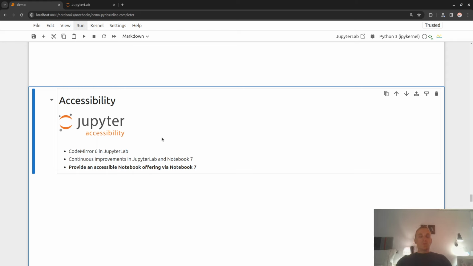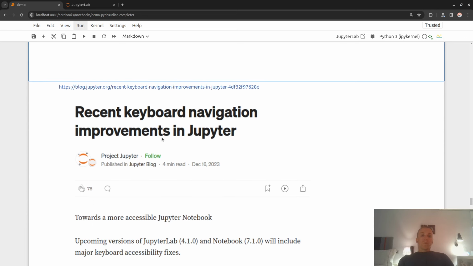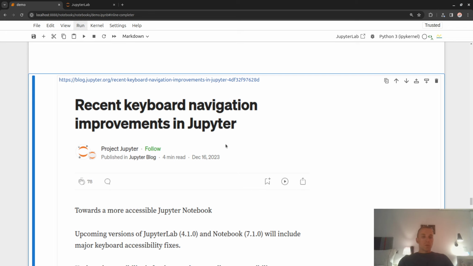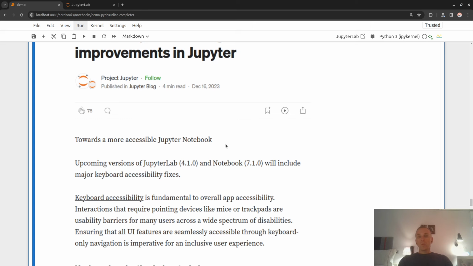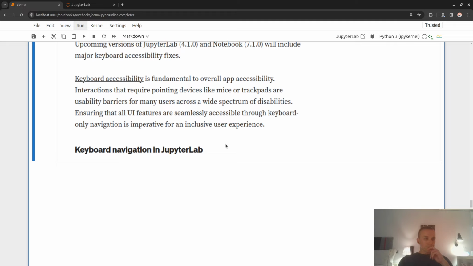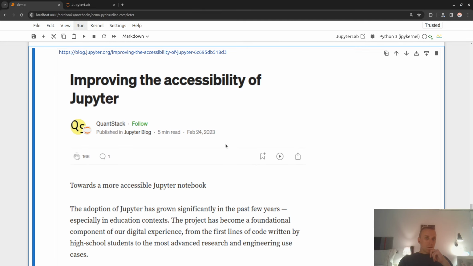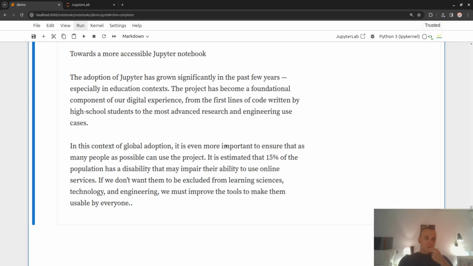That's why it's the focus for accessibility. It's worth noting that there were a couple of articles published on the Jupyter blog, so if you're interested, you can go and check them out. They talk about what was improved recently in terms of accessibility in Jupyter. This one and also this one.